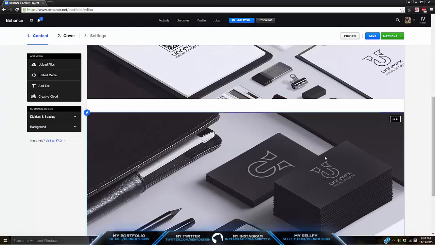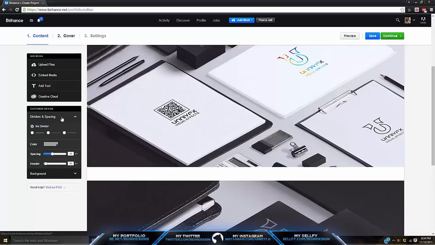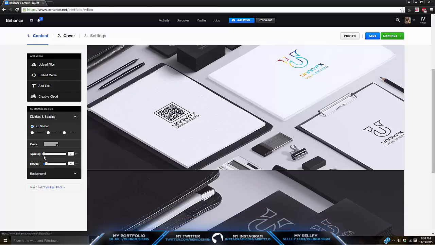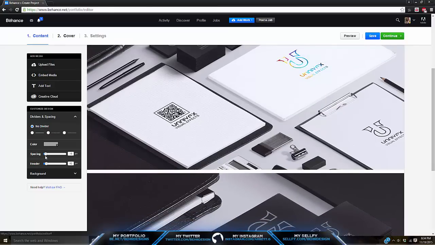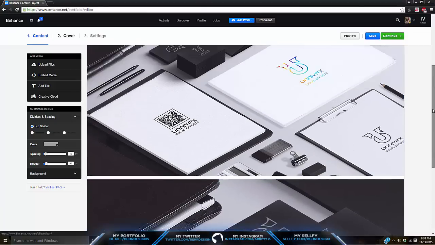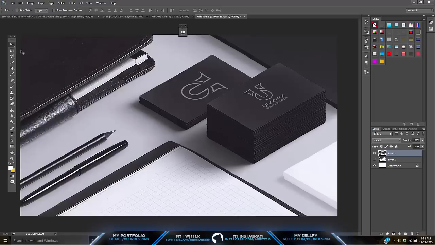Alright, and now that you have that, you guys can see there's a little bit of spacing right here, and you can either keep this or take it away. Right here, if you click on the dividers and spacing, you can change the header size and then the spacing between this. I like leaving a little spacing, not too much, but enough to where it's still clean, but it creates a nice effect. So I'm going to do a couple more of these to show you guys.